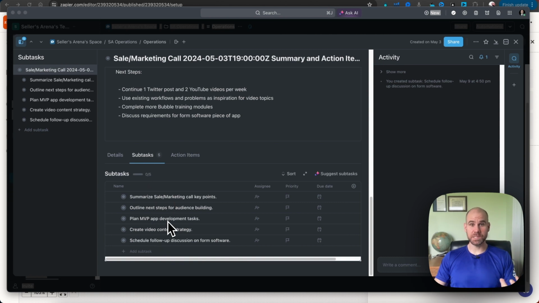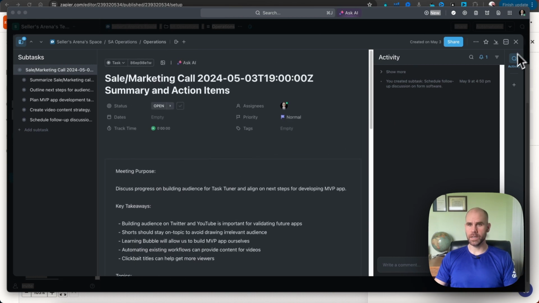Now, this is a step specifically within ClickUp that whoever is assigned to this overall task will then be able to come in and execute: creating these tasks from the meeting notes and then delegating them to the right people. Make sure you stick around at the end of this video because this will be the last step in the process. All right, that said, let's go ahead and hop into it.